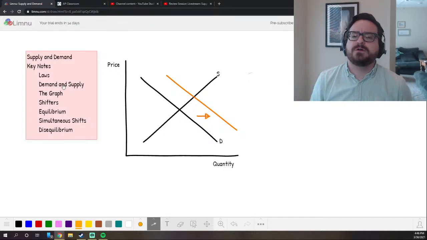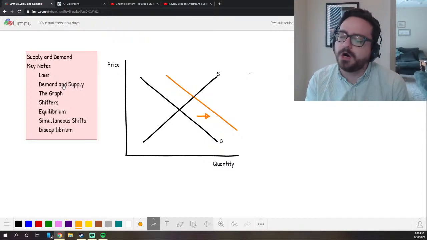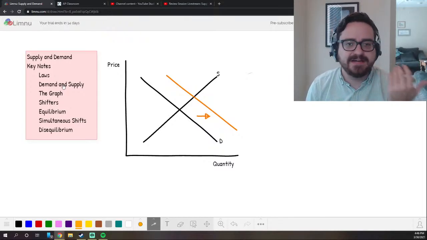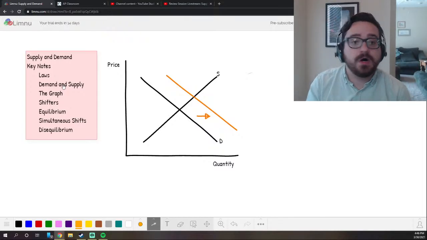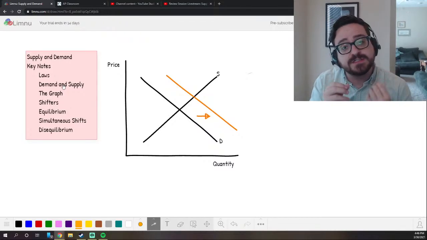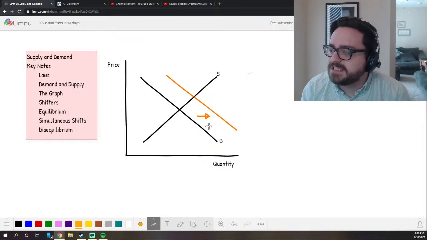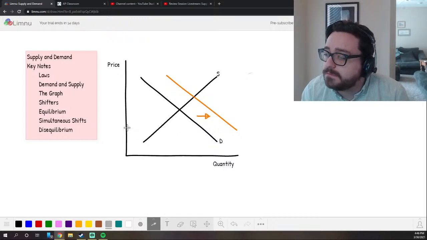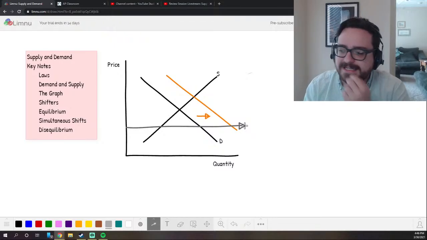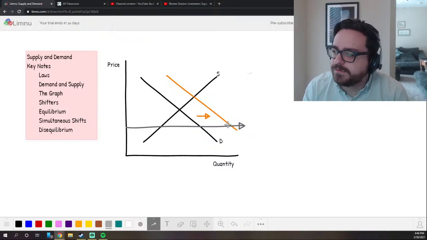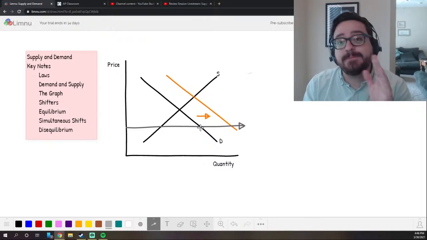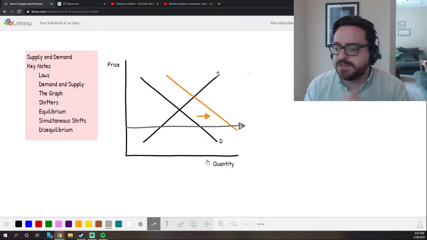And it's how it'll work on every single graph: you'll have some force, some scenario pressuring one of the lines, pushing them a particular way. Supply or demand, left or right. Rightward shift is always an increase. A leftward shift is always a decrease. Because if I'm imagining a straight line across this thing, which I'm going to erase almost immediately after, but I'll draw it for this sake. If I imagine that line across, you can see that here versus here, I have a significantly higher quantity at this spot than at that spot. Same price, much higher quantity. And that applies to every single spot on that orange line.